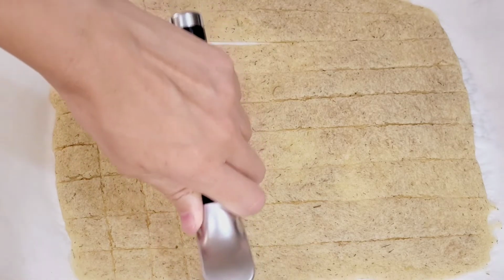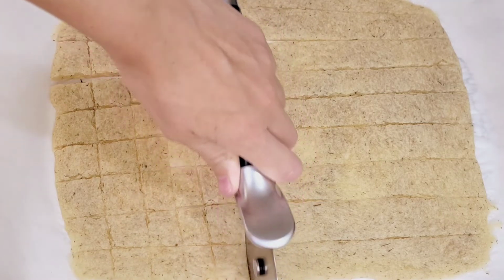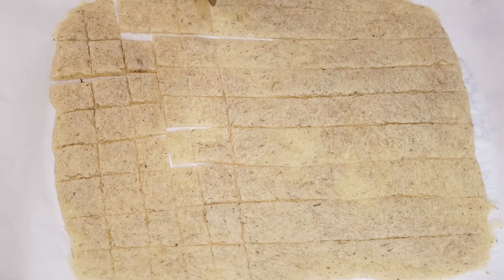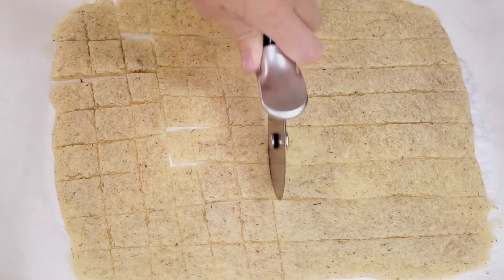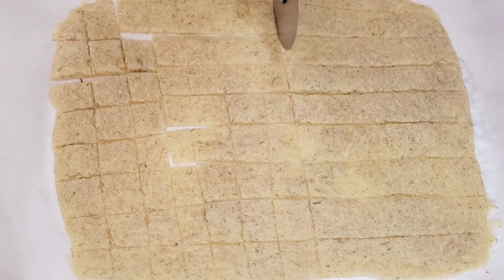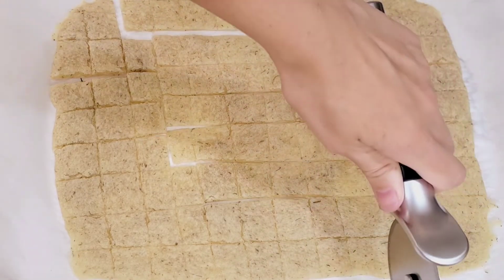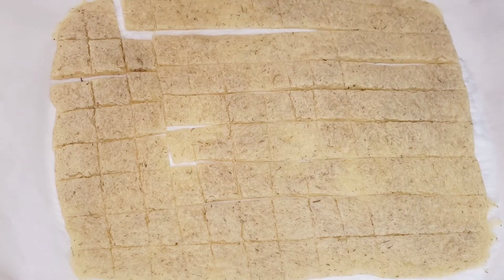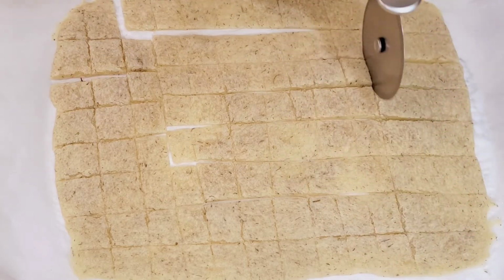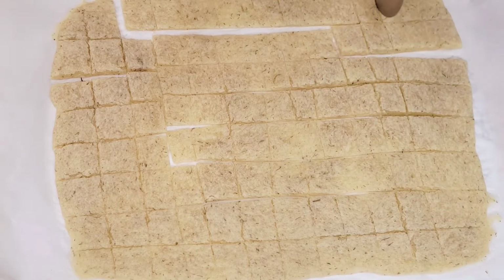I also didn't poke any of my crackers. I've seen people do that. I really don't understand why. I'm assuming maybe they blow up because there's air in them, but I don't really have this problem with these crackers, so I don't even bother poking holes in the center. But you can do that if you want. I just don't. I'm kind of a lazy baker, if you guys haven't noticed. So I just try to make everything as simple as I can.